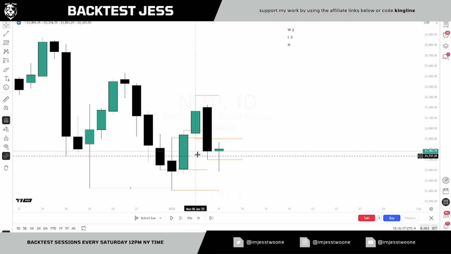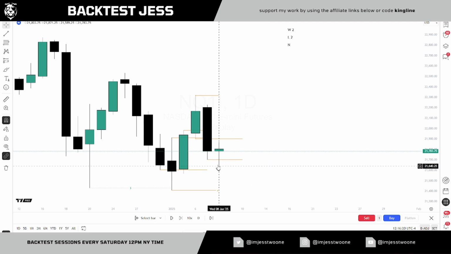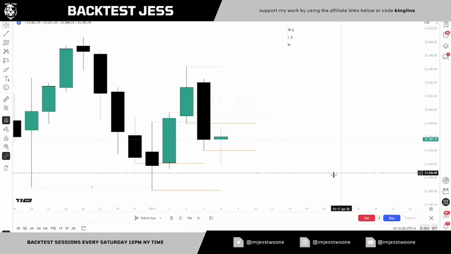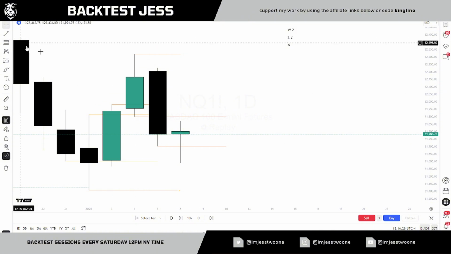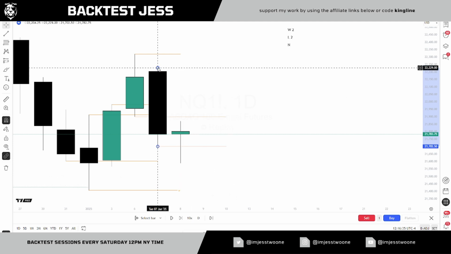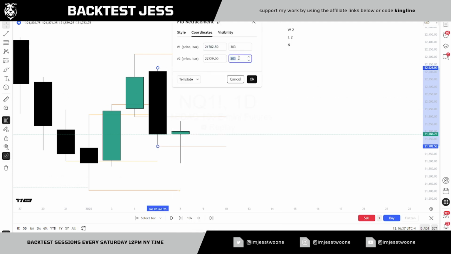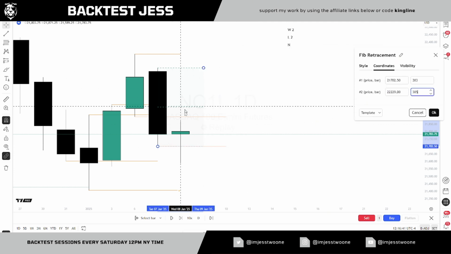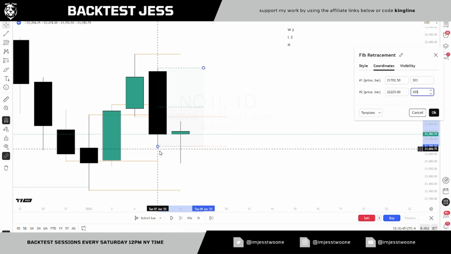All right, so we tag previous day's low, but we get a sweep. We get a sweep of the low, we don't close it, and we close inside of the range. Inside of the range meaning this. This is previous day's range altogether. I'll just do premium and discount. The range from low to high, we close inside of the last candle's range. So we sweep the low, just wick it, close inside.